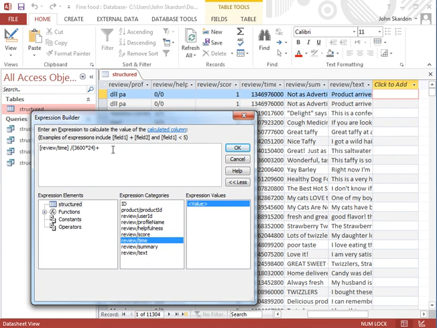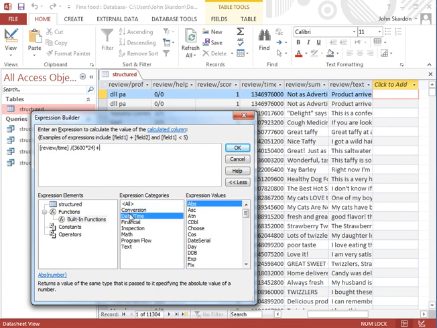Well, we can use a function. Let's go to the built-in functions. We can go to date, and then we can go over here to something called DateSerial. DateSerial is basically a function that creates an internal serial number based on some date that you give it, and then it will add this together. So we'll get the year, it looks like 1970, then month, then day. Okay, now that looks pretty good.